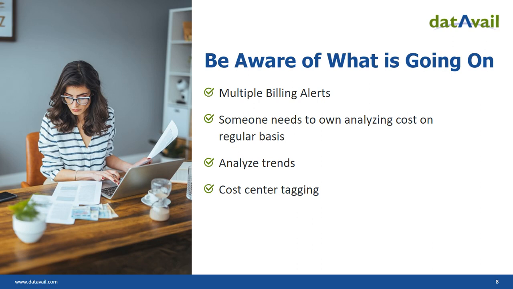In a large enterprise, and even medium size, I would say have somebody assigned who owns watching the cost. They don't necessarily have to log in all the time, but they need to have all the alerts going. They need to know on a daily basis how the monthly bill is looking, how AWS is projecting your monthly bill to be. And then you start analyzing trends, where your money is going.